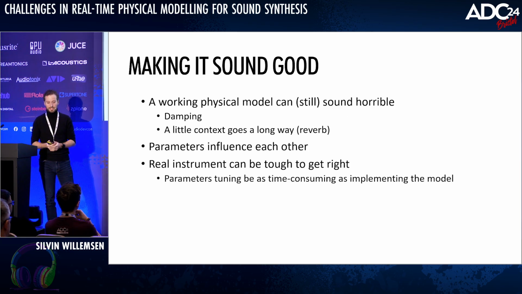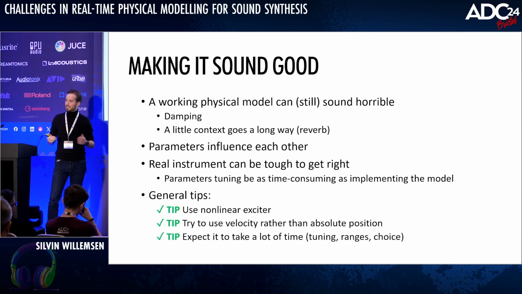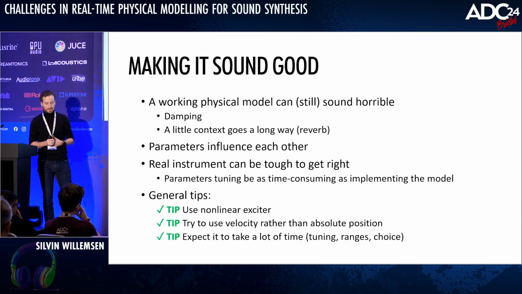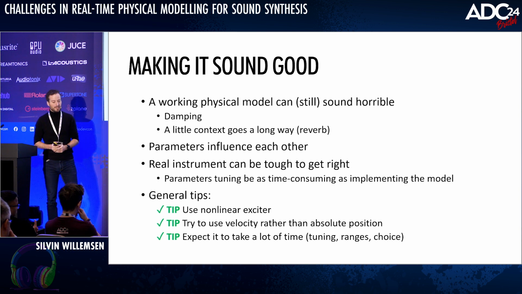So yeah, a real instrument can be really tough to get right in general, and parameter tuning can be as time-consuming as actually implementing the model, if not worse. So some general tips here is to have a nonlinear exciter, first of all. So what I mentioned before, like the bow on the string, that can really create some organic feel to the sound.